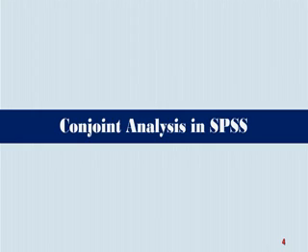Conjoint analysis can be done in SPSS, as it is a multivariate technique involving a lot of observations and variables. So obviously the computation cannot be done manually, but we need to take the help of statistical software with the help of which this conjoint analysis can be performed. One such software which supports conjoint analysis is Statistical Package for Social Sciences, SPSS. From most of the versions, starting from 10.0 to the current version 26.0, conjoint analysis is supported in SPSS.